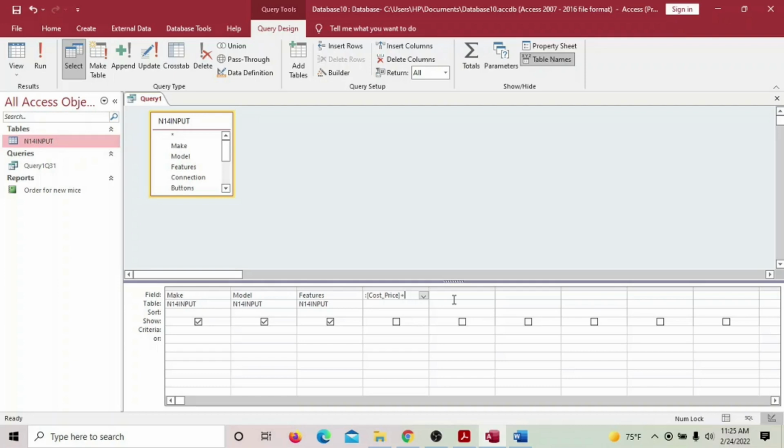So 20 by 100 in decimals is 0.2. So 0.2 of cost price is 20% of cost price. So that's what we are going to write here: 0.2 into cost price, again in square bracket, cost underscore price. Okay. Now just press enter.